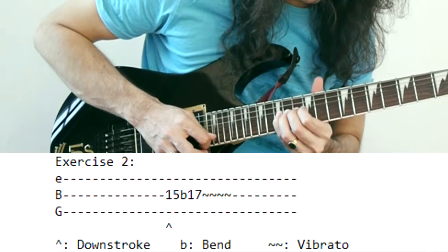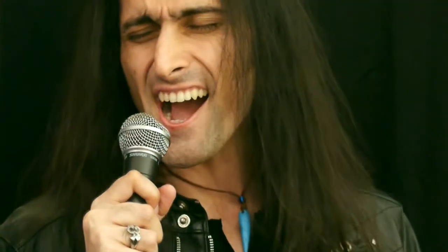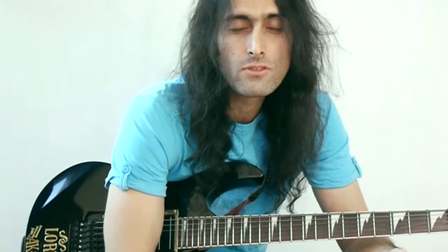It's always a good idea to end this lick with a little bit of a bend. Bending is kind of like what a guitar does similar to a singer. A bent note with vibrato is really a guitar's answer to a singer — just like a singer stretches a note and then shakes it, we do similar things with the guitar. We bend the note and give it a little bit of vibrato. It makes it sound organic, natural, and real. It sounds great.